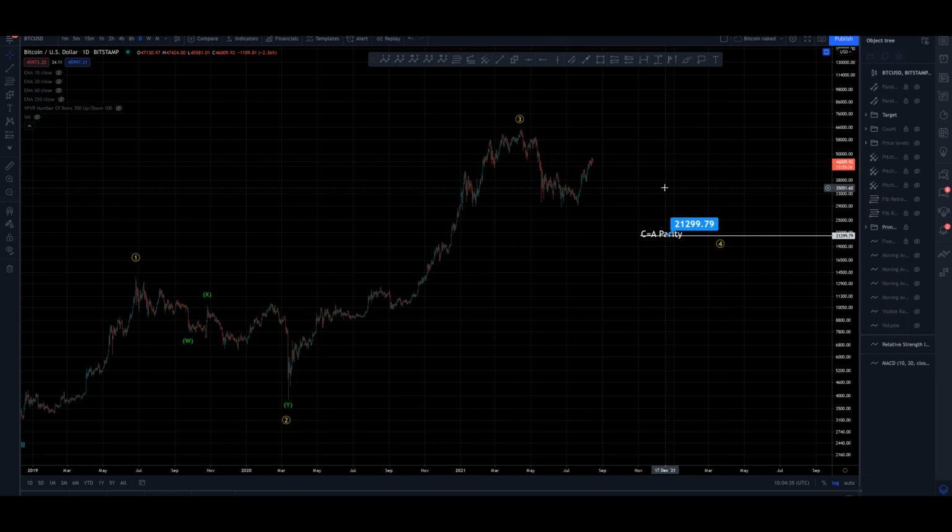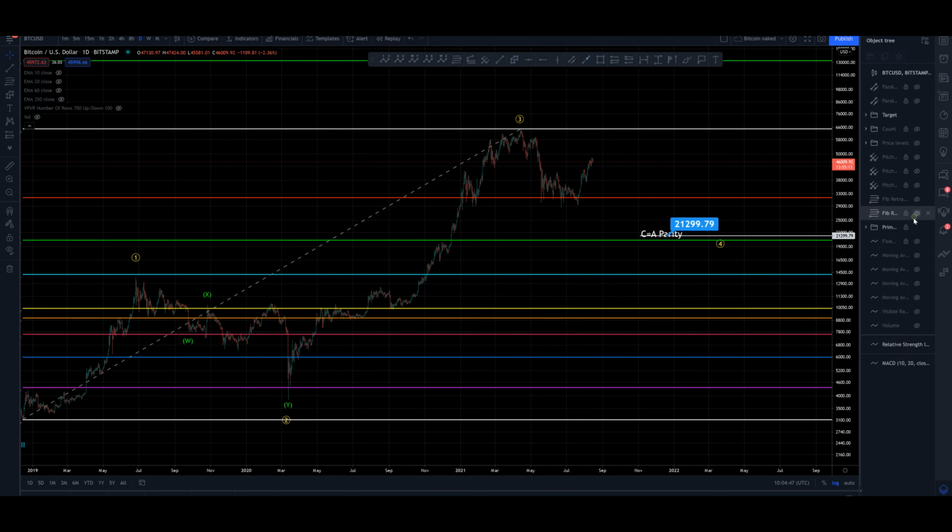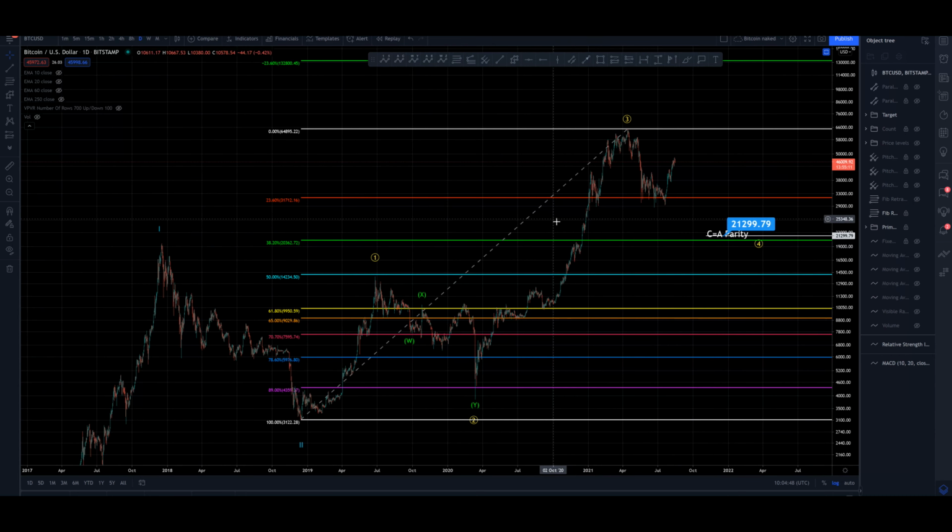So just keep that in mind before you get your hair off and get annoyed with me for being potentially bearish in the short term. So anyway, fib retracement levels was the next thing I want to talk about. We've shown the golden zone retracement here to the 61, but you'll notice another piece of confluence.